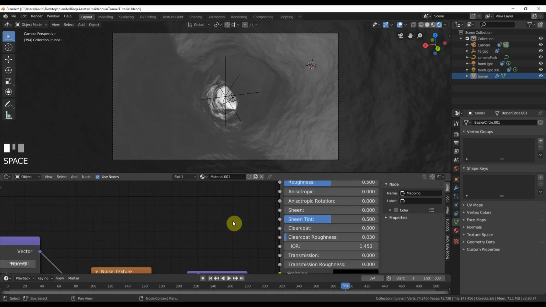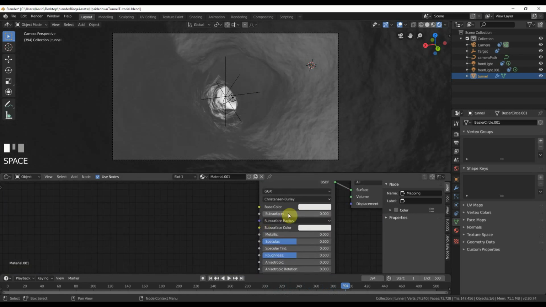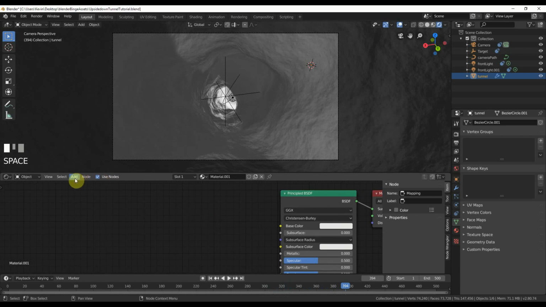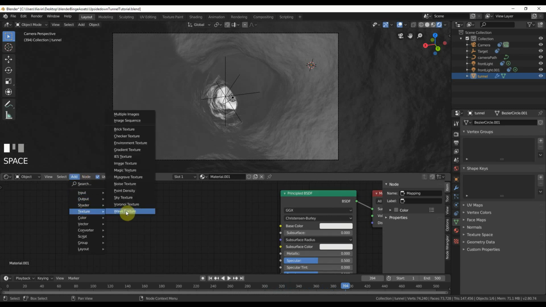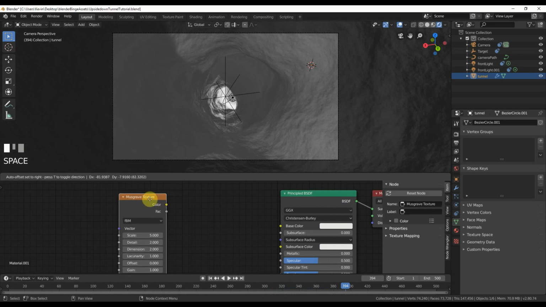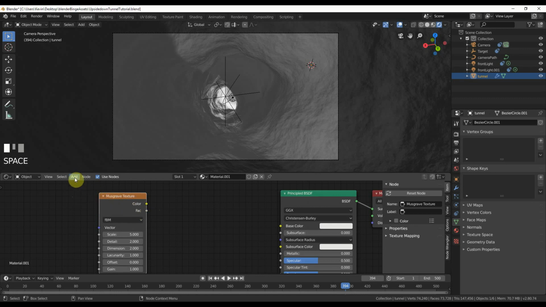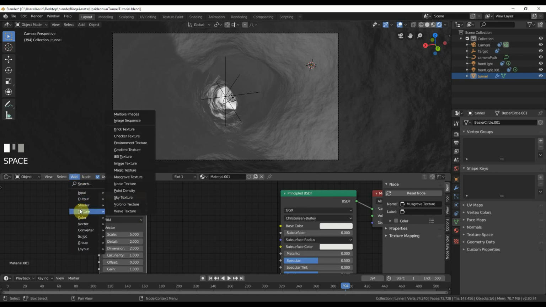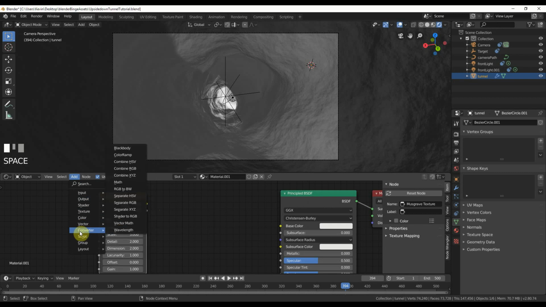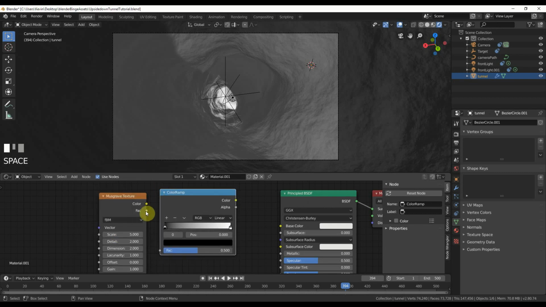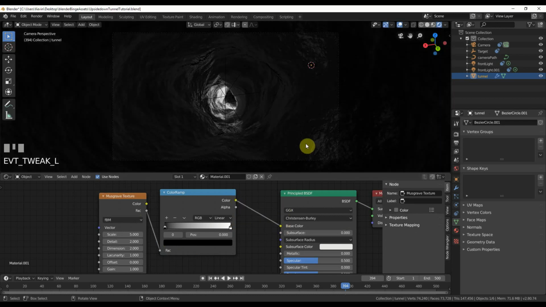So now we work on the color. Go up here to color, and I can add in a node. So add a texture, and for this I'm going to say Musgrave. And I can plug color into color, or I can create a ramp that'll control the color and use the factor instead. So I'm going to do that. I'm going to go add, converter, color ramp, plug factor to factor, and then color to base color. And now, ooh, that darkened it. Pretty cool, right?